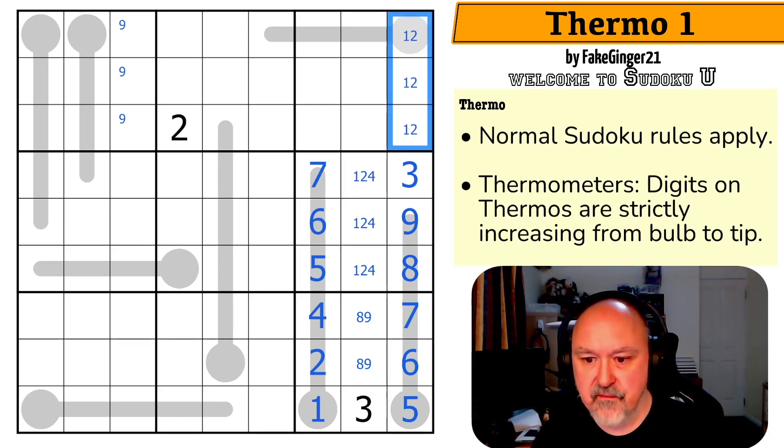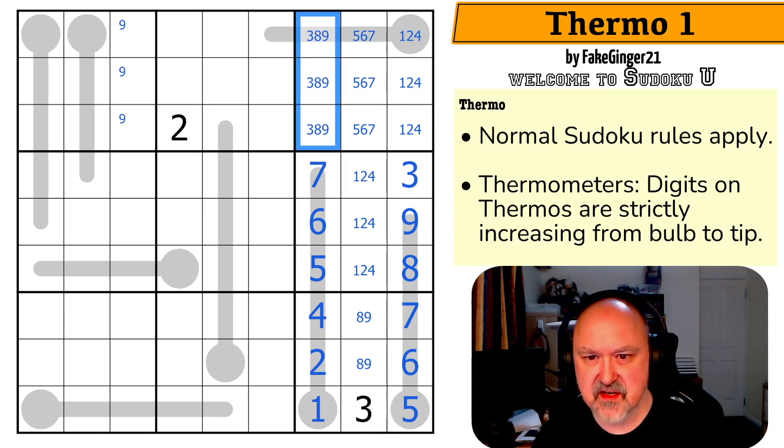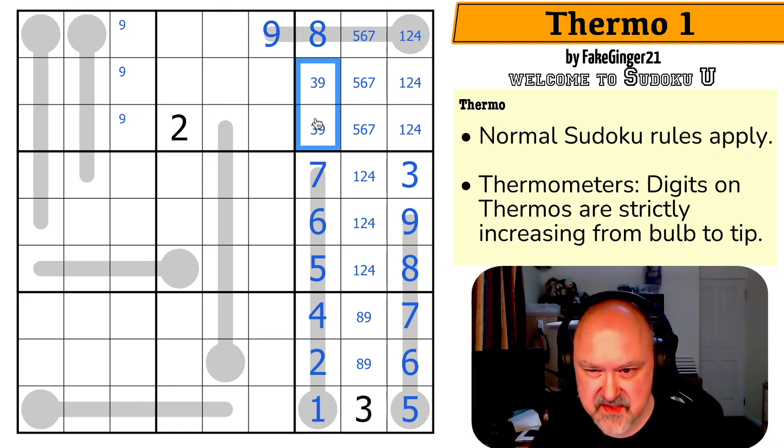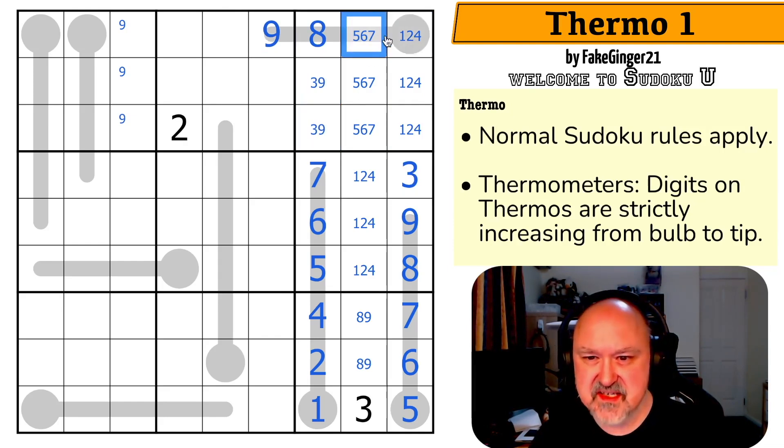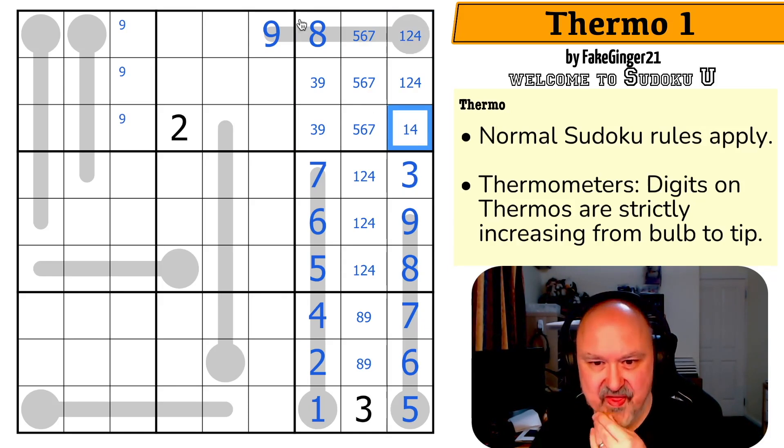And now these are triples: one, two, four. These are five, six, and seven. And these are three, eight, and nine. Well, that can't be a nine, and it can't be a three, because it has to be higher than that. So this is eight and nine. Eight comes out of there and this is now resolved, because this is automatically higher than that. But there's no two there. That takes nine out of those.